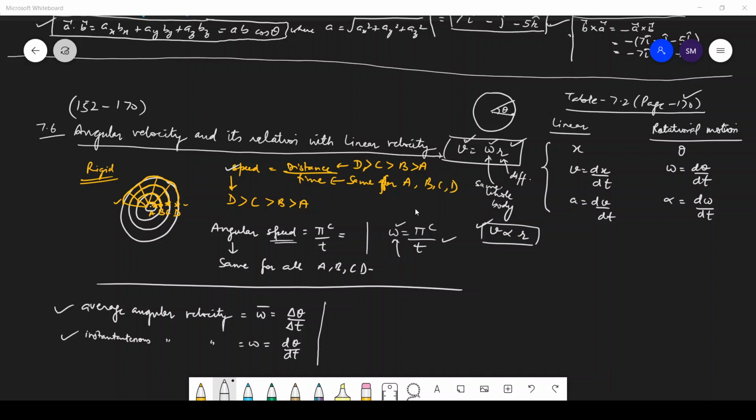So now you have to put your fingers on the omega and move them in the direction of r. Your thumb will tell you the direction of the velocity. That's the cross product. You need to put your fingers in the direction of omega. Can you do it? Just try to do it and curl them towards r, omega to r.